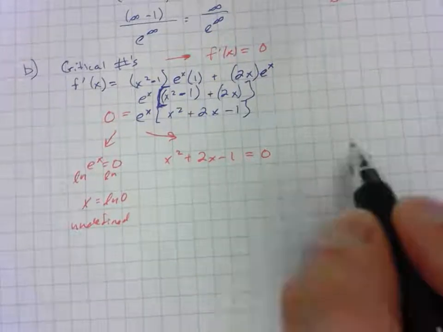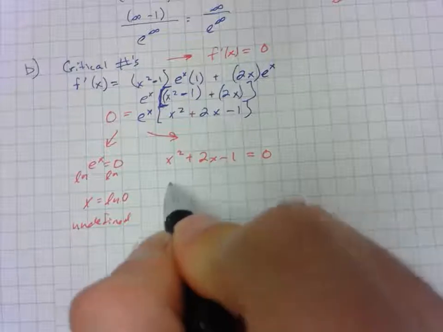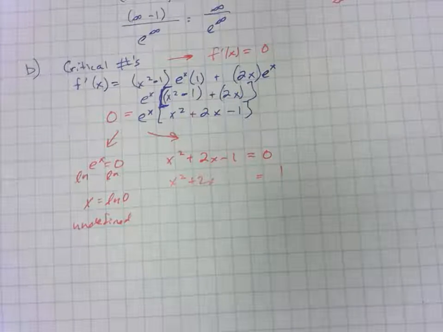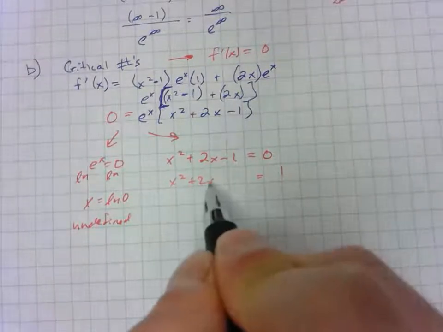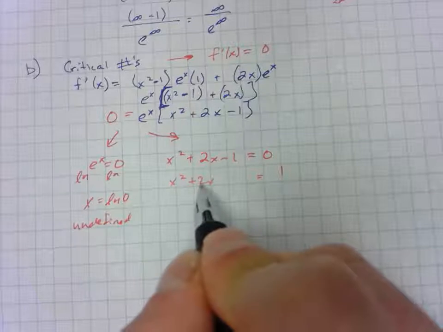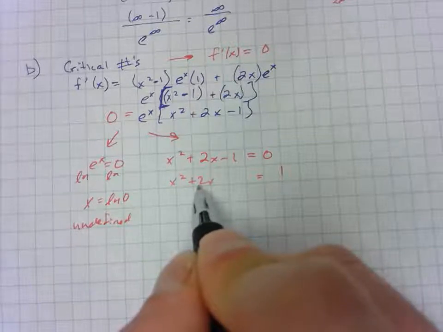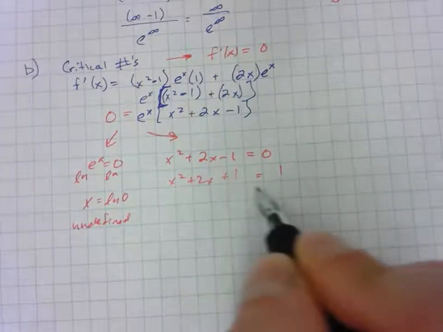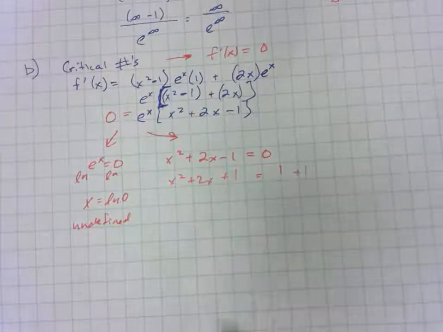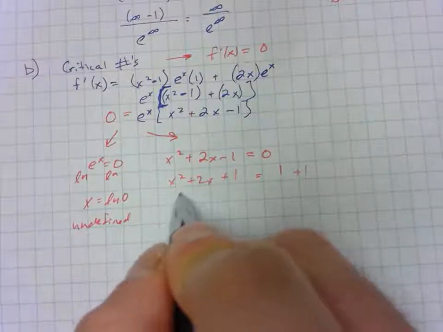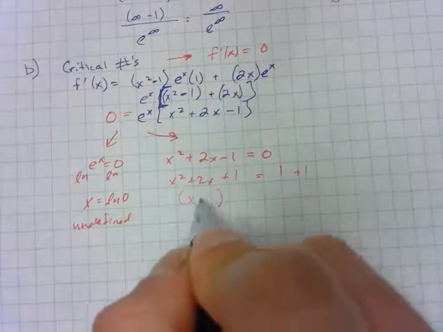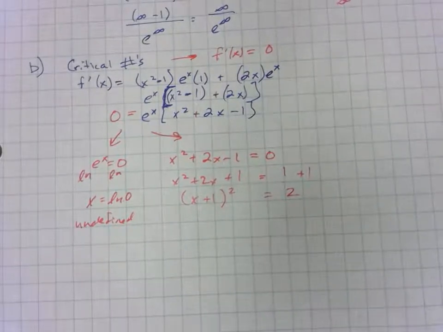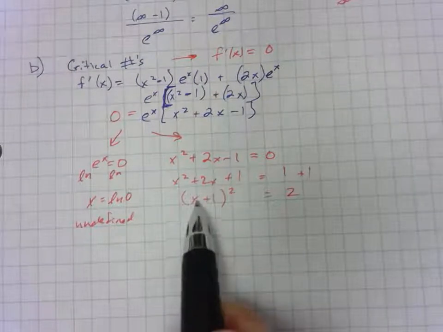Sure. So in order to do that, we need to clear this spot. So I'm going to say that's x squared plus 2x blank is equal to, move that 1 over. Now we need to fill the spot with half of b squared. So what's half of b? What's half of 2? And then square it. So that's a 1. If I add a 1 here, I have to do the same thing over here. So then it becomes x plus 1 quantity squared is equal to 2. That's how this factors right here, x plus 1, x plus 1.